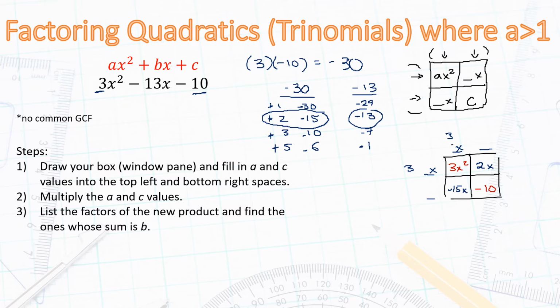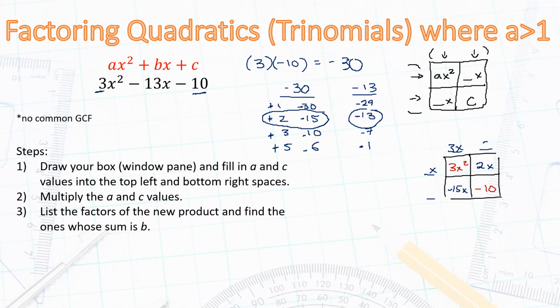Versus if I put the 3 on top, 3 times what is minus 15? That's doable because I would just need a minus 5. So you may have to do a little bit of trial and error just to see, did I place them in the right spots? Kind of like a puzzle where you have to put the pieces in the right place. So then 3x times x is 3x squared. X times what is 2x? So I'm looking at that top row now.